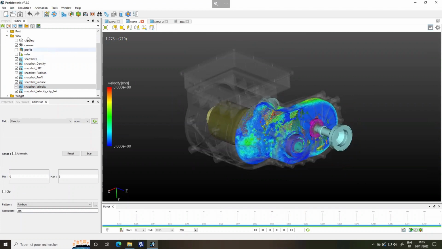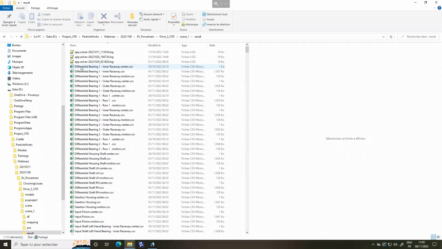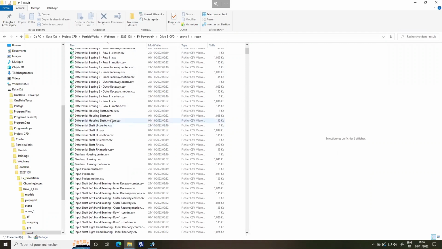After the simulation, Particleworks will create the calculation folders, and inside the calculation folders you will have some CSV files which contain some parameters which are very important to understand the kinematics of the gearbox.